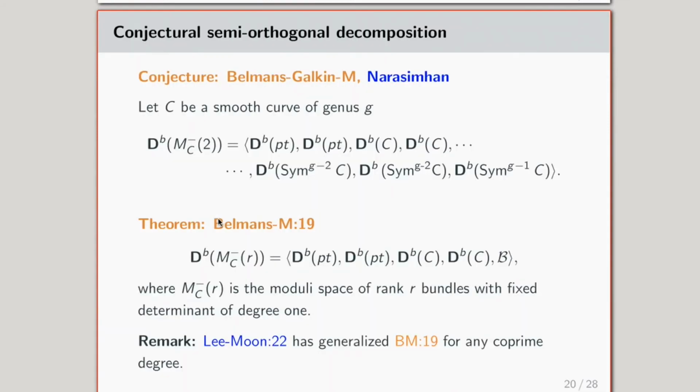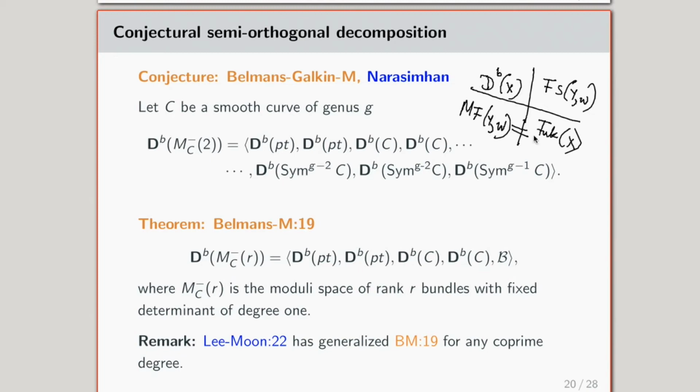So there is a conjecture. As you see, on the mirror symmetry side there are two things. One is saying that D^b of X should be the same as FS of (Y, W), and on the other side we say that Hok of K should be the same as MF of (Y, W). Now, the slogan that I said is that the eigenvalues of the quantum multiplication should be the same as the critical values, and those control the decompositions of this category.